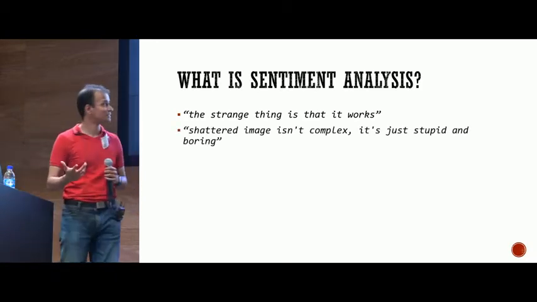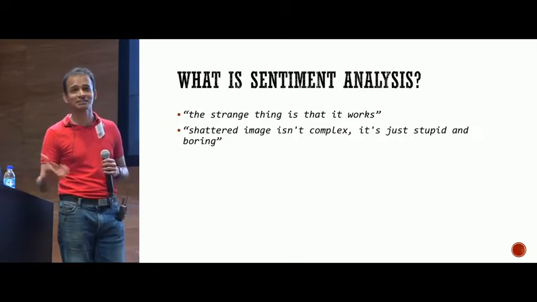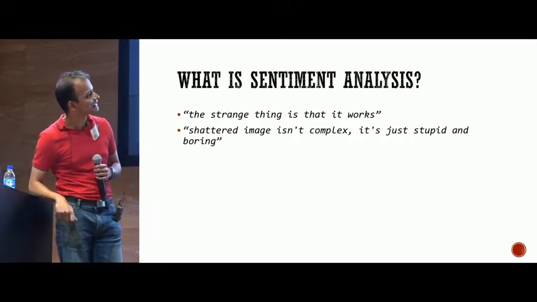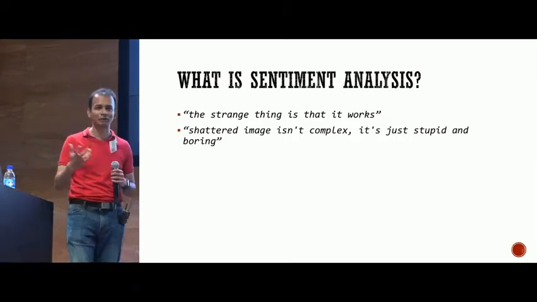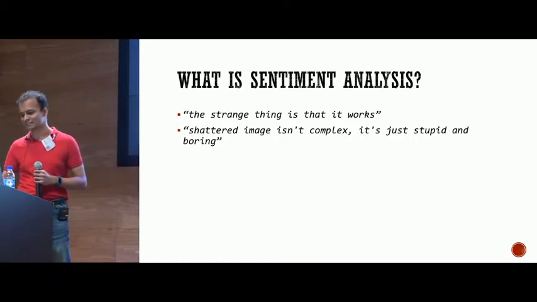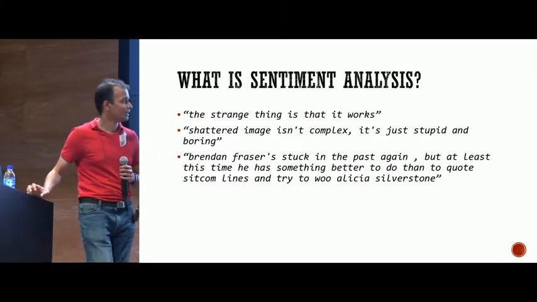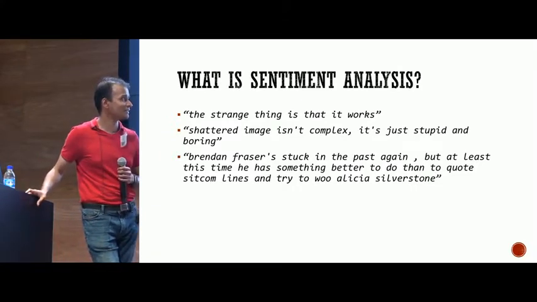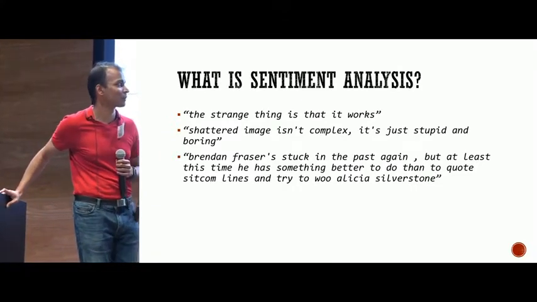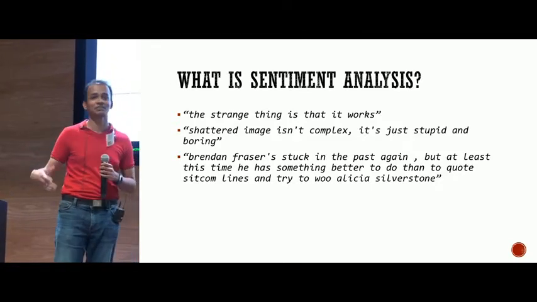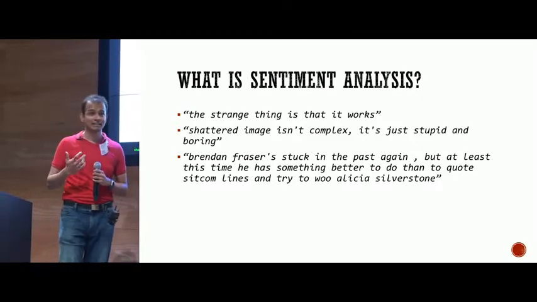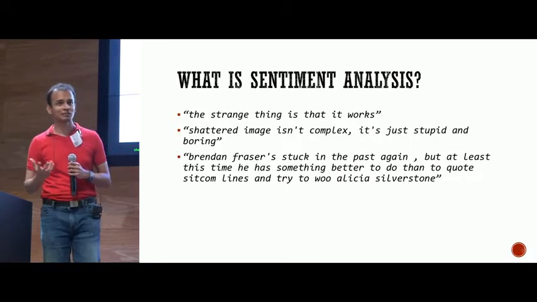The second one is this one. Could it be positive, negative? Yeah, I would say negative, because it says shattered image, it isn't complex. The third one: this one is stuck in the past again, but at least this time he has something better to do than quote sitcom lines and try to woo Alicia Silverstone. So again, could you tell me if it is positive or negative?